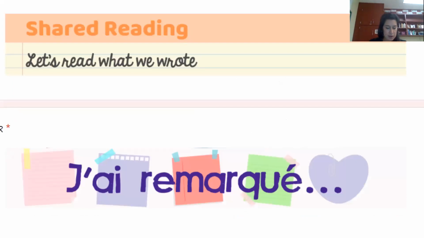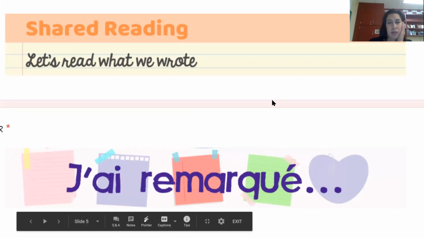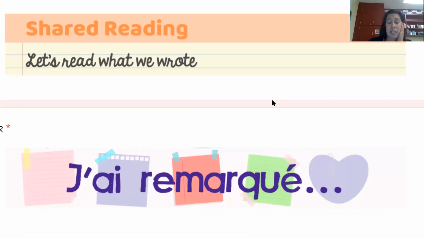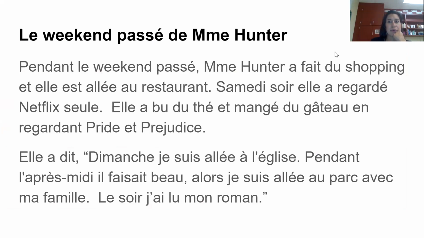All right, class. So today you might have seen on a Google form that there's no guided oral input, there's no class discussion. That bit we had yesterday when we talked about le weekend et le weekend passé. So now we're going to actually do the second half of that. Yesterday we did the shared writing. And I know if you were with me in person, we didn't get around to that. It's okay. You can just jump on in with the shared reading with us. So we're going to do the shared reading, and we're going to do a couple more things with that and finish today with a quick quiz. Okay, so let's go.